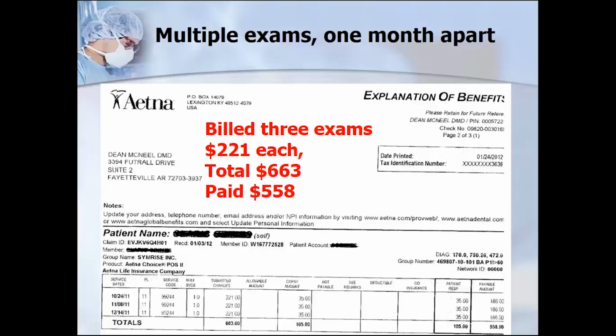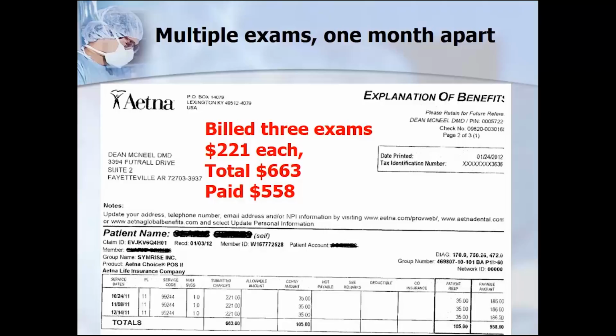The first example is for an emergency exam. This is not for a traumatic injury, where a periapical radiograph was done and an interim prosthesis inserted. Now notice in this situation, the interim prosthesis, which dental insurance and dental terminology terms a flipper, we don't use that term, so interim prosthesis is covered even though it's not a traumatic injury. Patient came in with a problem, exam was done, the interim prosthesis was paid.